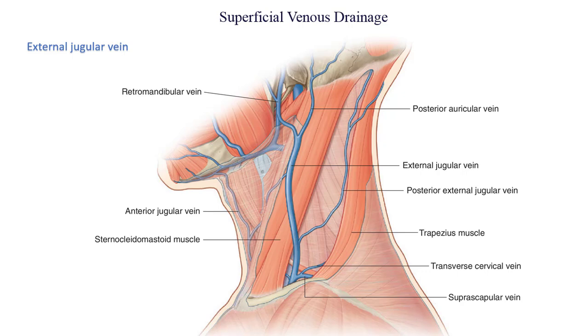It passes straight down the neck under the cover of the platysma muscle and associated superficial fascia, superficial to the fleshy belly of the sternocleidomastoid muscle. In its path along this muscle, the external jugular vein crosses the muscle at an oblique angle. Once the external jugular vein reaches the subclavian triangle, it dives deep to the clavicle to join the subclavian vein. Several tributaries join the external jugular vein along its path.